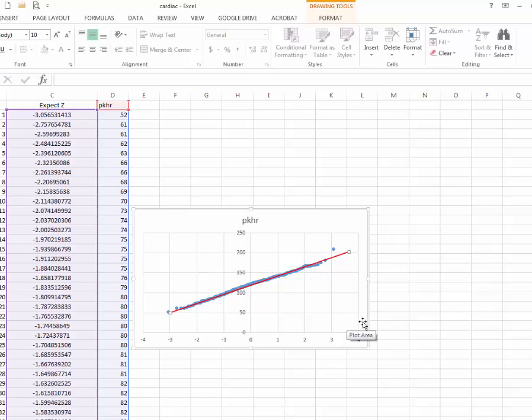And you can see that the data set is fairly straight. Sure, there's this one value that's jumped up, but that's one value. These are the extreme values, about 3 standard deviations away, so these are harder to predict. Seeing one jump like that is not unusual. Since across the entire graph this is fairly straight, my conclusion is that yes, indeed, peak heart rate for this study was normally distributed.